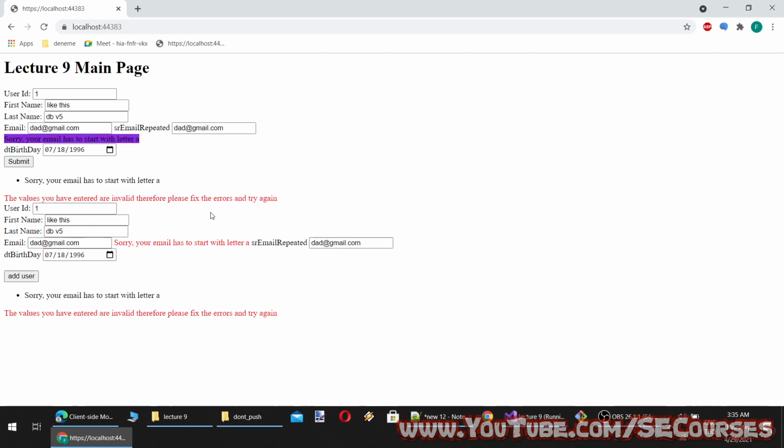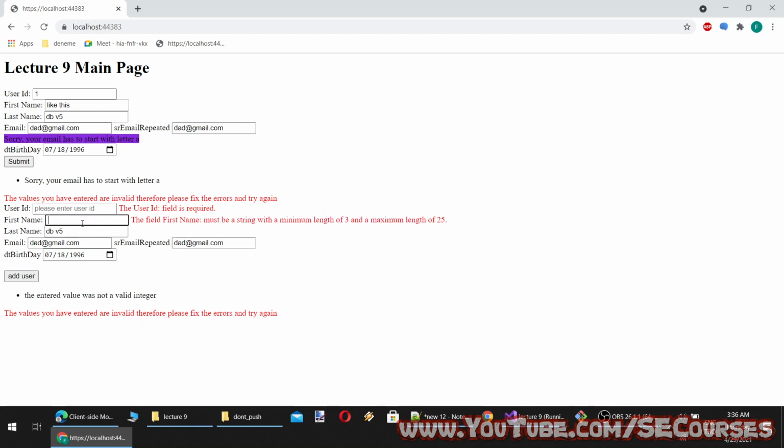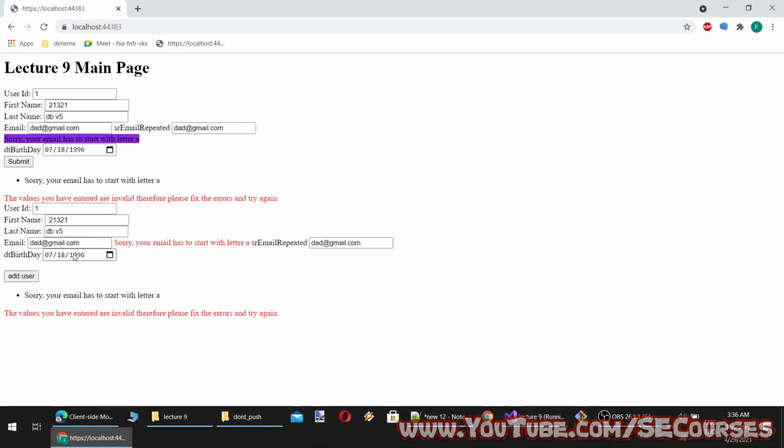Okay, it says sorry, your email has started with a letter A. Okay, and let's try something like this. Okay, now client side validation is also working, and when we delete everything, it shows the placeholder. All right, everything is working. Okay, and it didn't post back yet because the email was not matching.